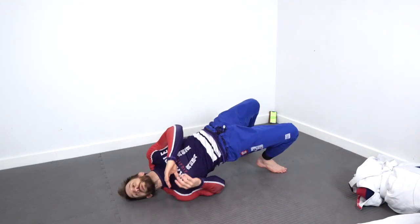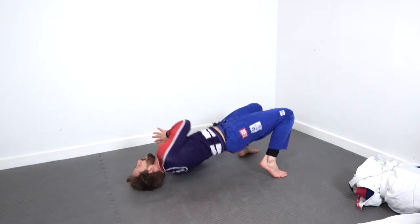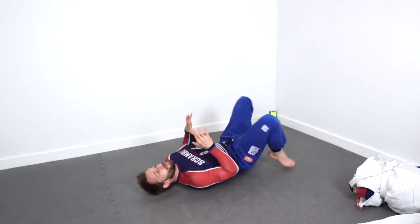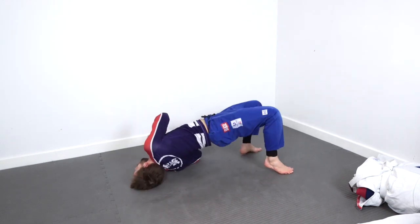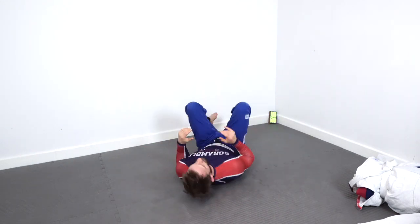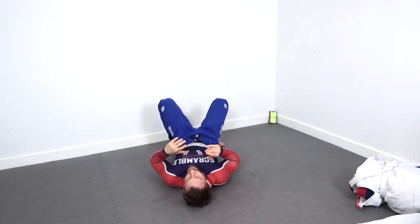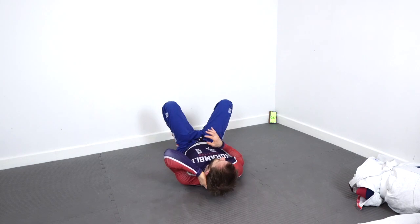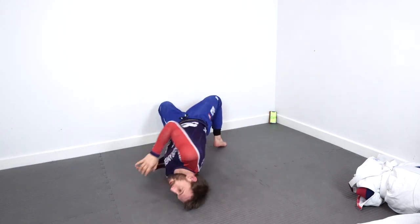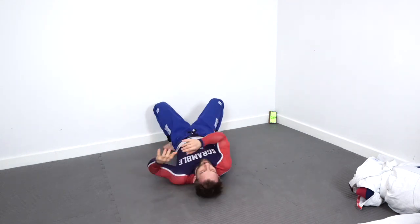Okay, so basic bridging, elevating the hips up as high as you can from side to side. Really try and push those hips. If you want to start spiking your cardio, just be really explosive when you're doing it. So again, I'm here, feet close, elevate my hips up as much as I can, so I'm exploding through the floor. You'll see how my feet come off a little bit when I drive up. I'm trying to drive through that movement.